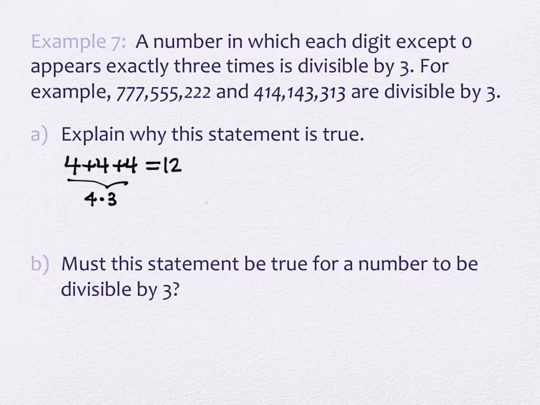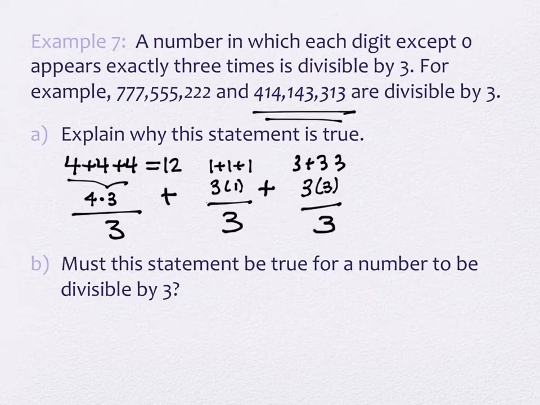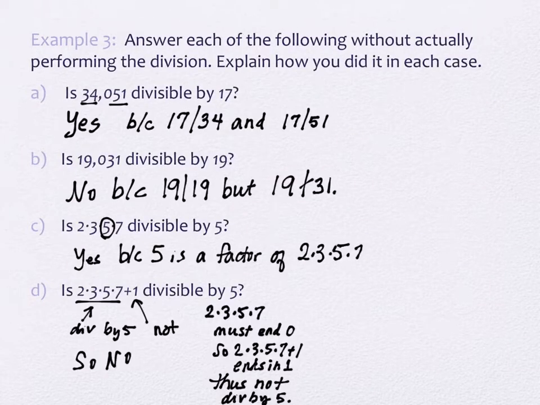And then, if you think about it, so I used 4. Well, we'll use 4 because it's in the second set. And then if I did 1 plus 1 plus 1, this would be 3 times 1, right? And I did 3 plus 3 plus 3, I'd have 3 times 3. And we already talked about a moment ago that if each number that I'm adding is divisible by 3, then their sum is divisible by 3, right? That's exactly why we were saying over here that D didn't work. Each piece was not divisible by 5, just the first piece was.